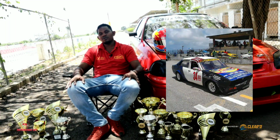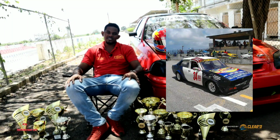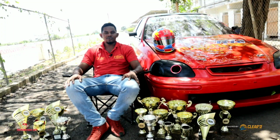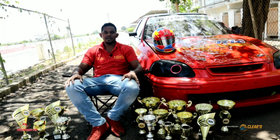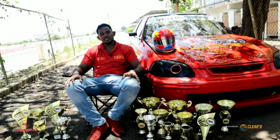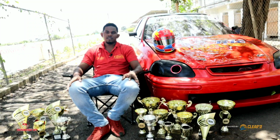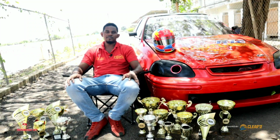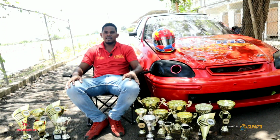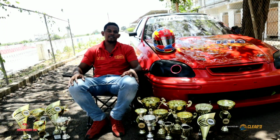1976 rear-wheel drive Corolla. That was when things got a lot more serious. That car had a roll cage. I did a lot of rally sprints with that car. I did a lot of dexterities and drifting with that car. However, the dream was not drifting, but it was always to race at Dover. And that same rear-wheel drive Corolla started my Dover campaign.